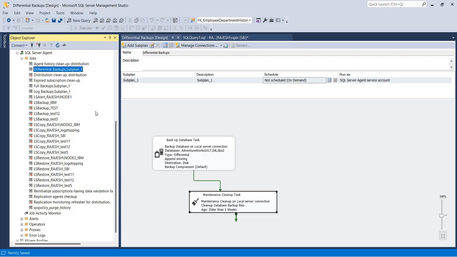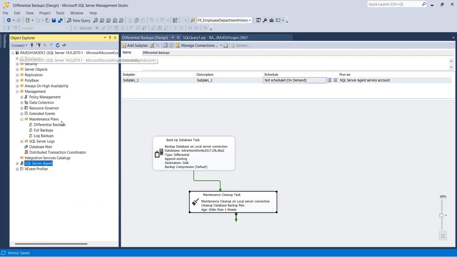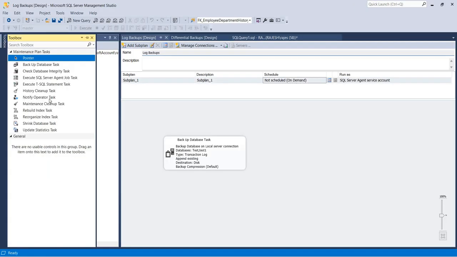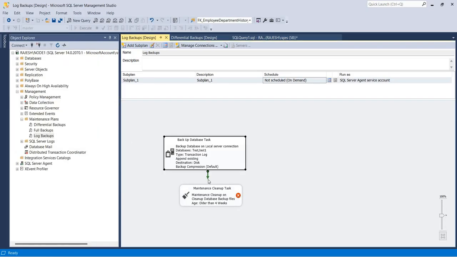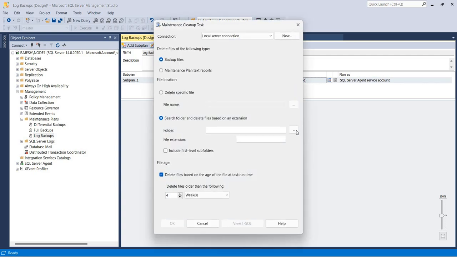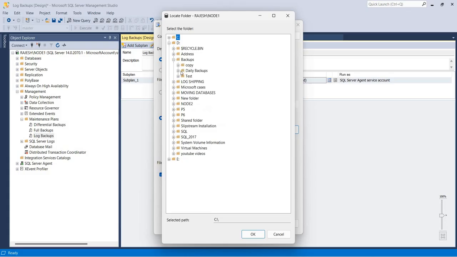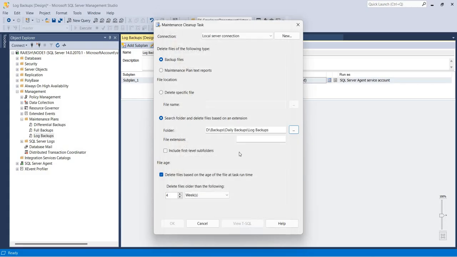In the same way, we can create a maintenance cleanup task for log backups as well. The only difference is the extension should be .trn instead of .bak. The path I'm giving is log backups.